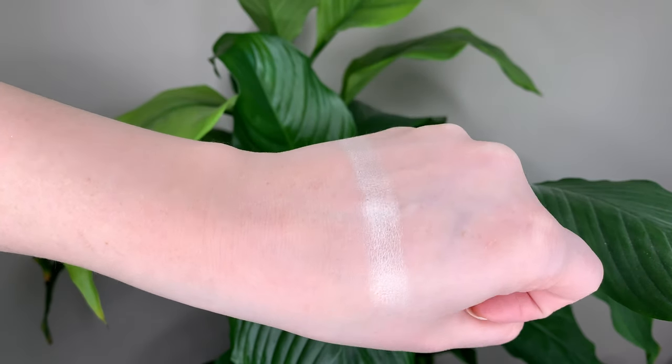It's $59 Canadian or $49 US dollars and you get 0.35 ounces or 10 grams of product. The Omega bronzer gives you 25 grams but in the highlighter you get 10 grams — and looking face-on they look exactly the same — so just keep in mind you're getting less than half the amount.